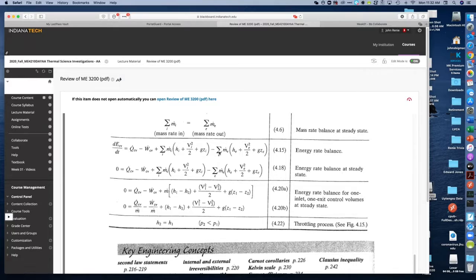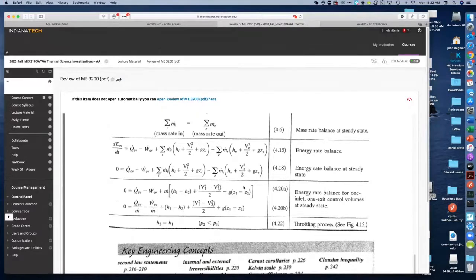And the same thing holds for the mass that is leaving at each of the exits. They possess a certain amount of enthalpy as well as kinetic and potential energy. If we again assume steady state, our left-hand side becomes 0, and then we have this heat transfer in, the work that's being delivered out of the system being related to multiple inlets and multiple exits.